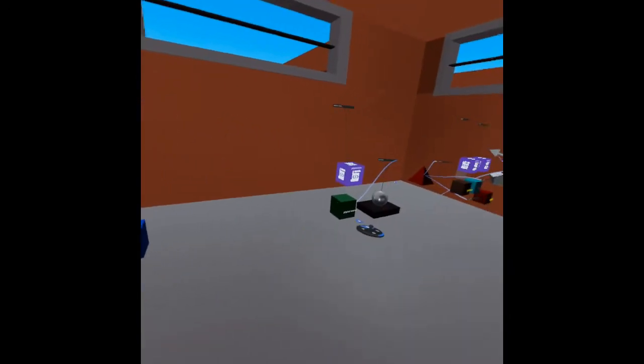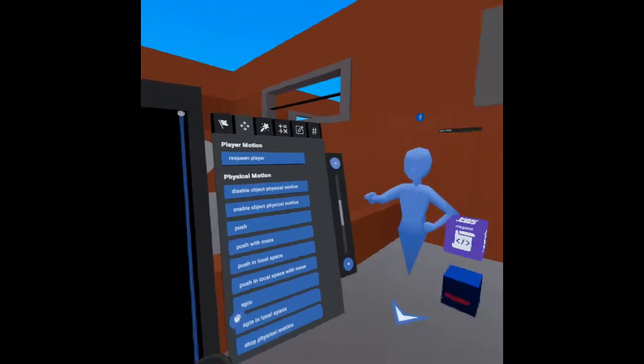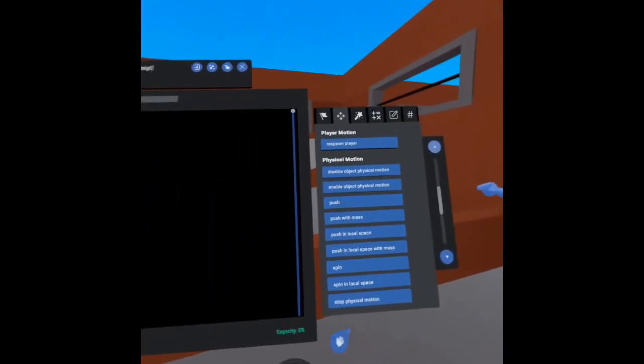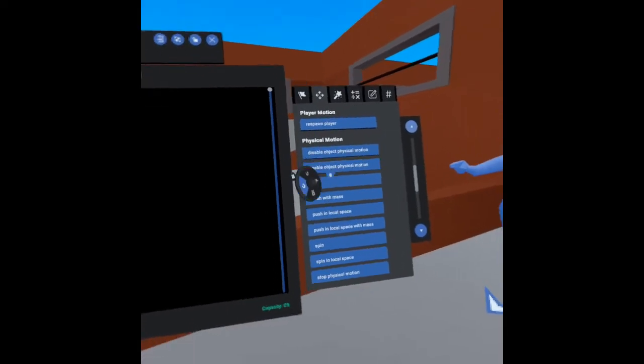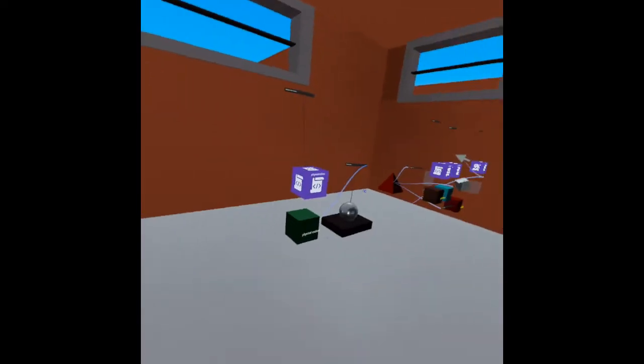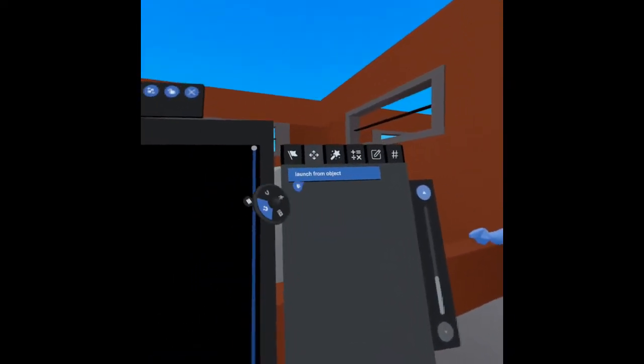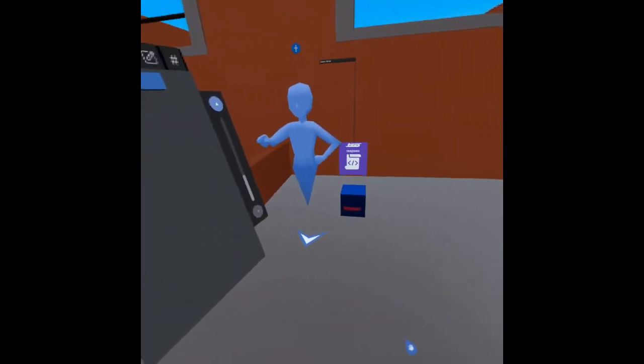We have our physical motion, which is over here that we're going to go through, as well as push, and then launch. So that will cover our physical motion, our push. I think I have spin over by push as well, so we'll cover that in that section, and then our launch from object. And we'll finish up there.